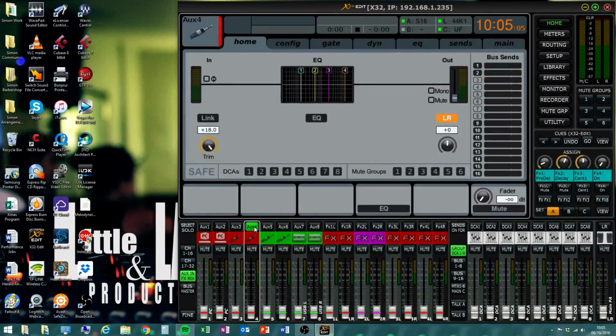Auxiliary 3 and 4 and 5 and 6, well, actually auxiliary 1 and 2, you can plug things directly into the back as big jack inputs, like the guitar cables. So you could plug that kind of stuff into the back there.